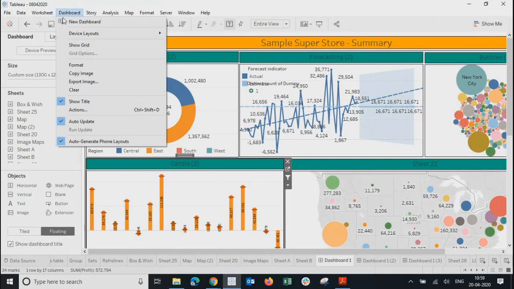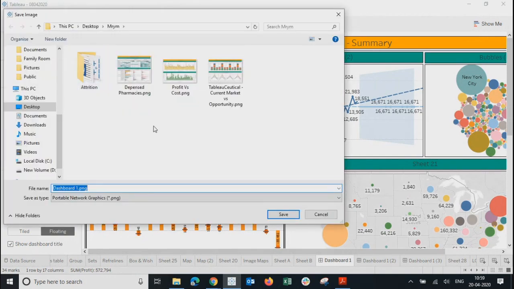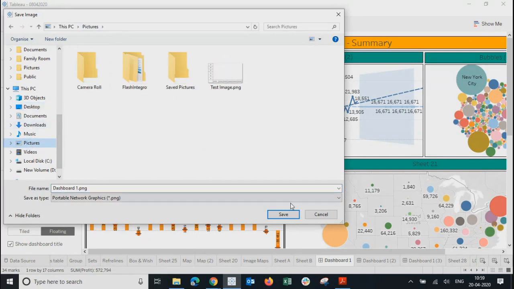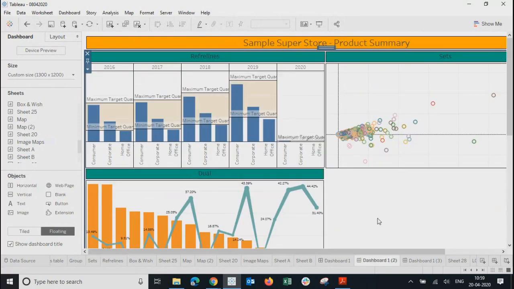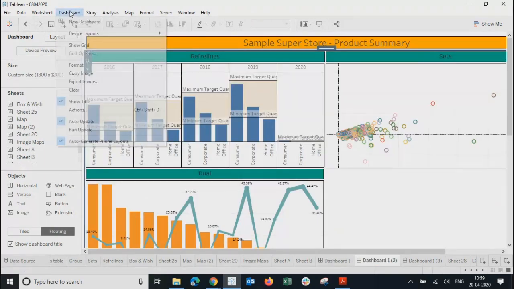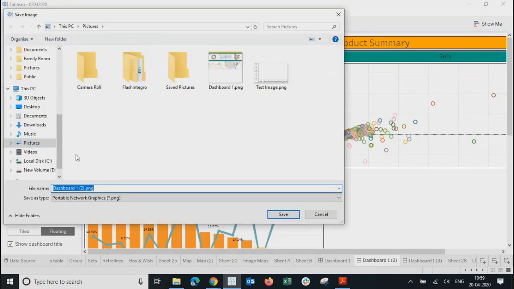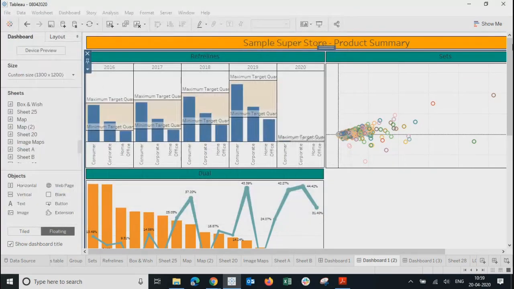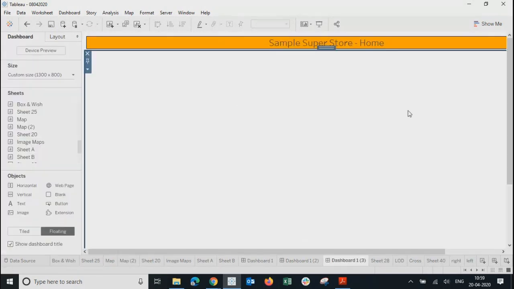Okay, dashboard, export image. I'll put it into pictures, dashboard 1, and for dashboard 2 again I'll do the similar thing, dashboard, export image, and put it in pictures. And again I'll come back to the new dashboard which I added.